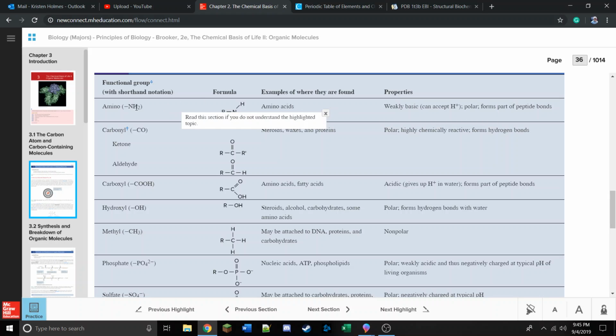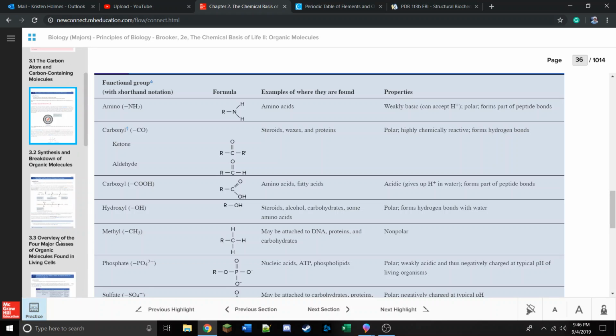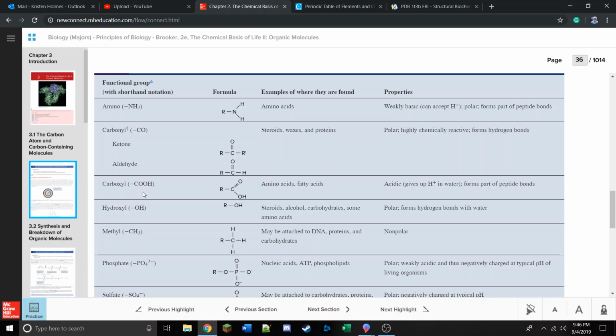The amino is good because it's a base, and when combined with carboxyl, which is an acid, they go together and form a peptide bond, which will come in later, but not yet. You see them a lot in amino acids. That'll come in near the end of this video. But hold on to your horses, kids, we have a ways to go. So, got your carboxyl and your amino. Remember that. Acid and base. Important.